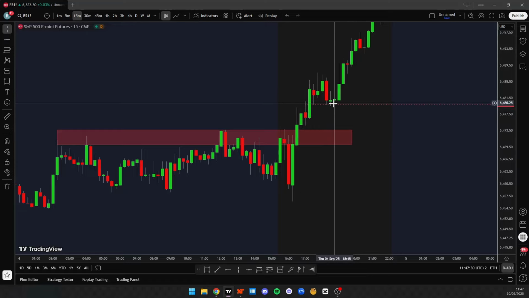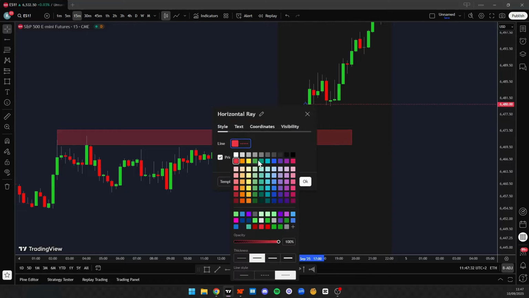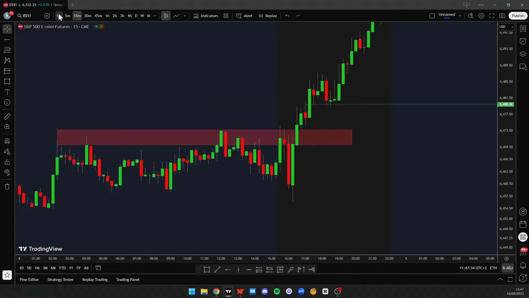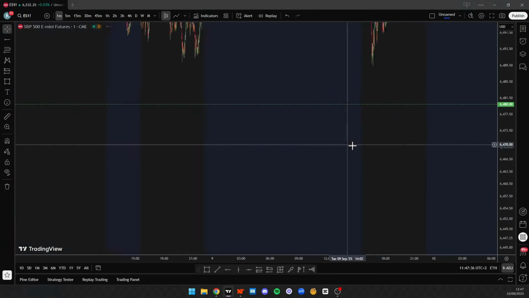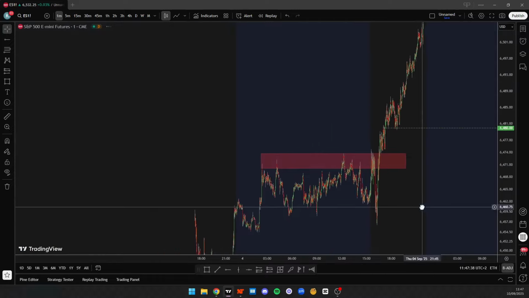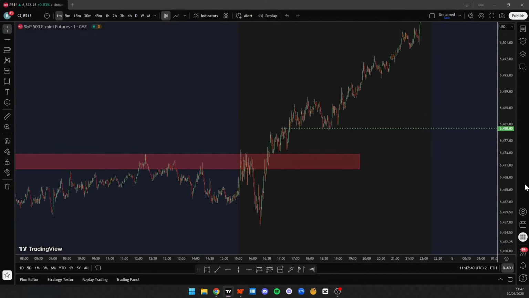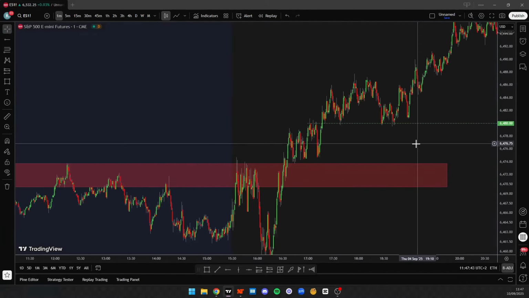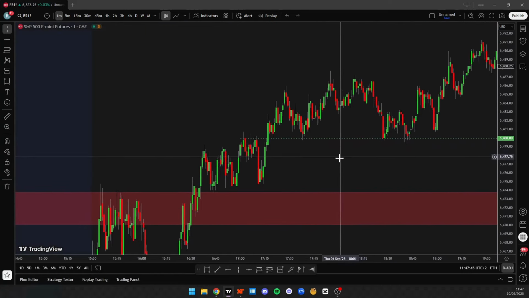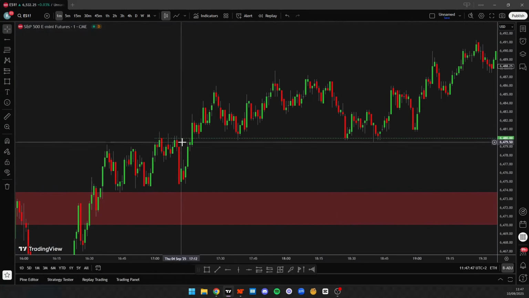Now let's take a look at the 1 minute as well. Let me just change this to green. It's a buy trade. So let's go back. Here you can see the breakout once confirmed after 6 points. And then the same thing you could do here. You could look for low volume areas. As you can see, this candle right here broke it immediately.